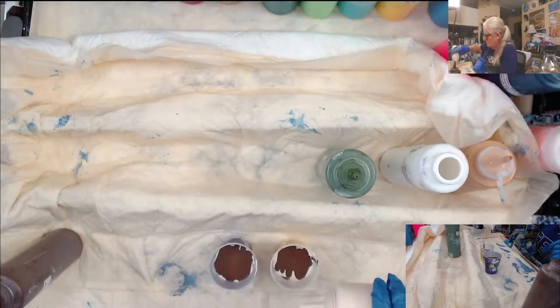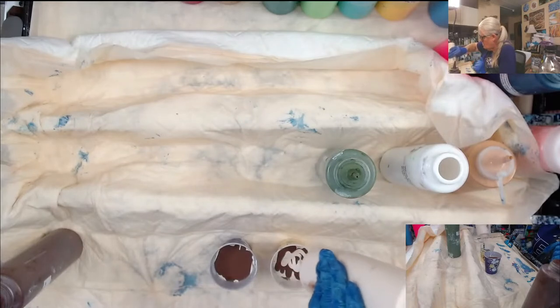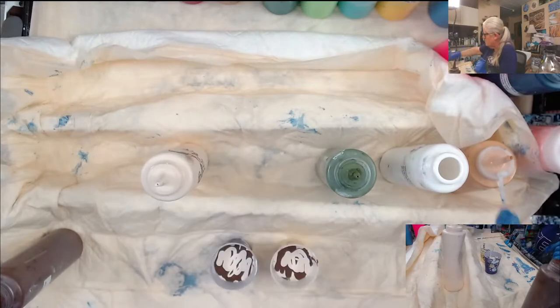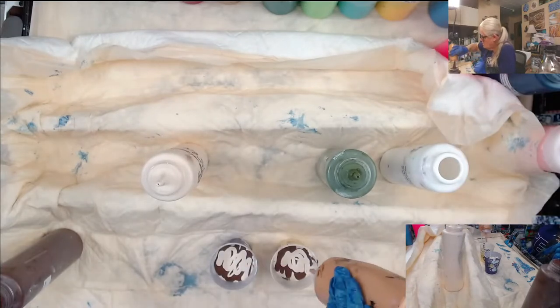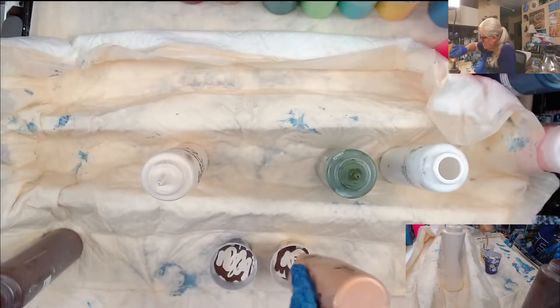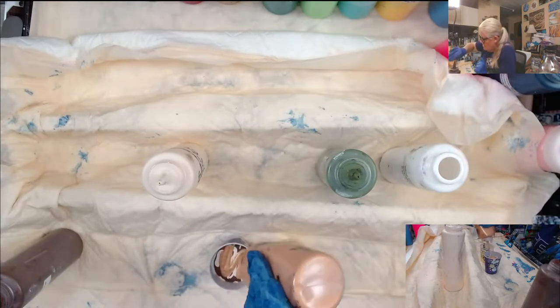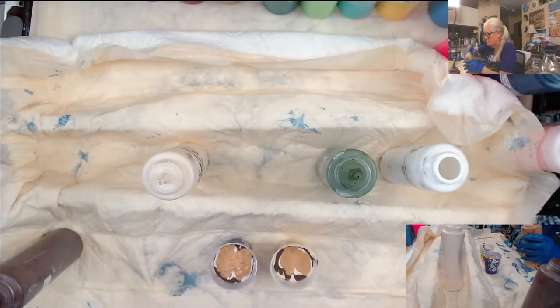I'm going to put a little bit more buttercream. And then I'm going to put just a touch of gold on top of that. There we go. This looks to be a little bit less than 4 ounces, so maybe this won't be too much.